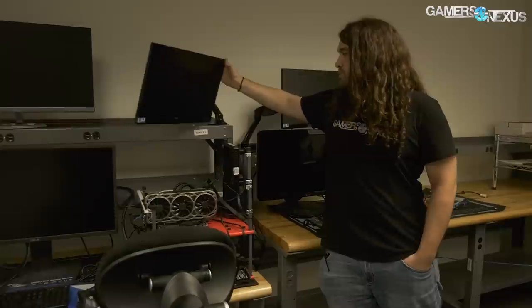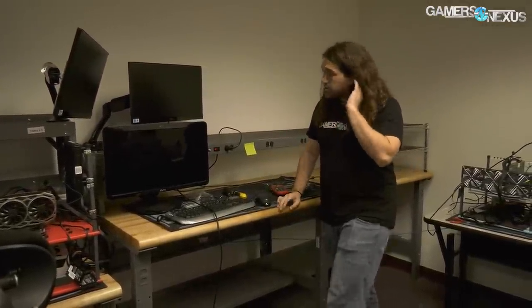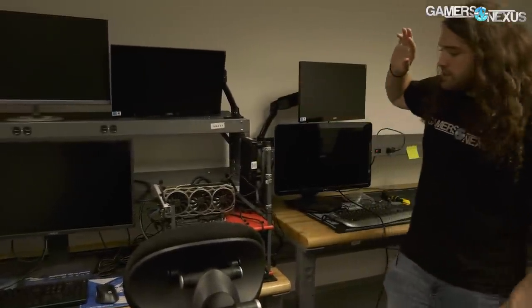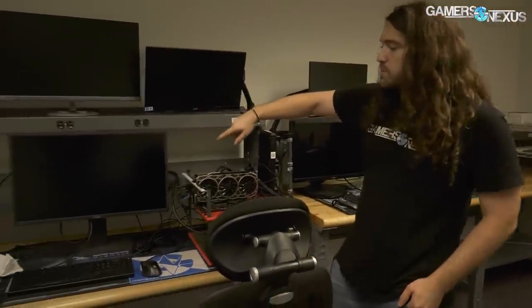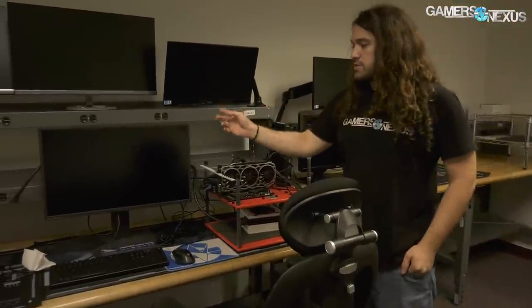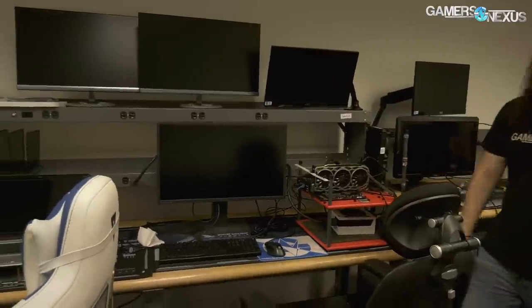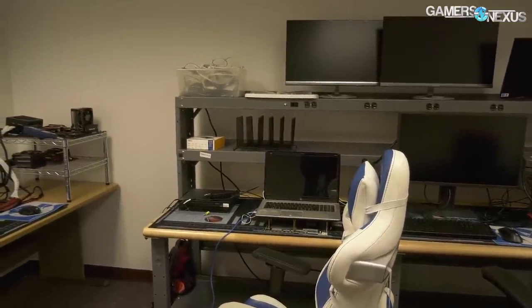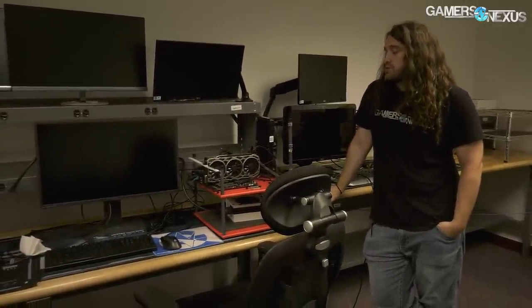These are both 1080, so they're not really meant for GPU benchmarks. They're not good enough for that. So these can both just be hooked up to thermal test benches. And then Patrick's got a CPU bench here that's been running. So that's up and working, hooked up to an Asus 1440p monitor that we've had forever. They're sending a second one, so we can put that over there with an Intel test bench. So we'll have an AMD one and an Intel one, and that'll be our CPU testing. We have a file sorter thing that we use for open motherboards, so that's pretty useful. And then the two Asus monitors up top there, not 100% sure where those are going yet, but we'll definitely have a use for them, if only for production systems.